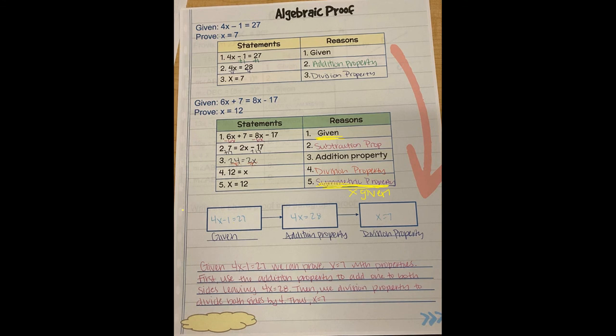Finally, I wanted to show you a paragraph proof. It's just putting all of that information from that first proof into words, into complete sentences, instead of in a table format. We are going to practice doing some algebraic proofs before we move on to our geometric proofs. These are going to be very similar to these examples using our properties. Let me know if you have questions.